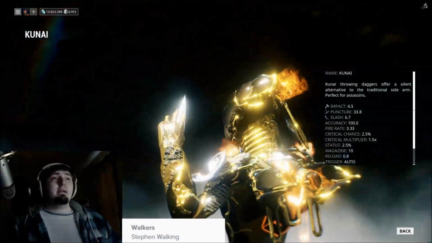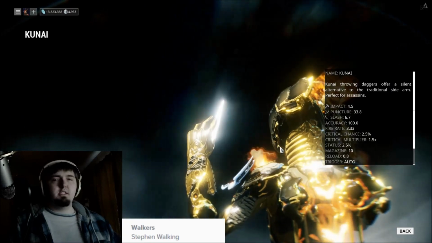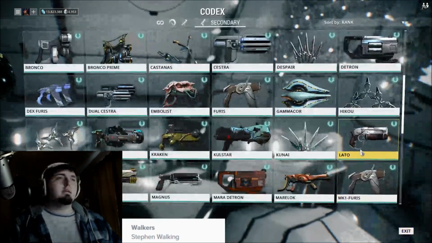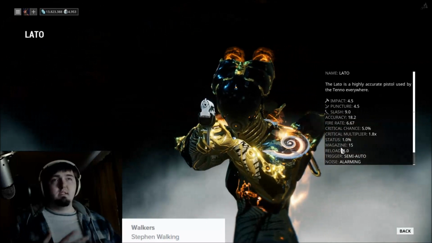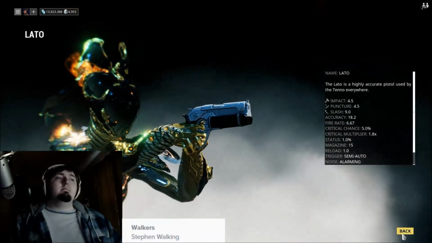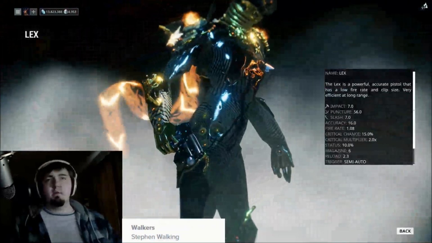The regular Kunai. So you can get these in the early game if you like the Kunai. They're not going to last too much longer than that. They're going to be not great very, very quickly. The Lato. This weapon is bad enough that whenever they introduced the Mark 1 weapons, this did not get a Mark 1 variant. So it's a starter weapon that you should get rid of immediately, as soon as possible. And you should get rid of it for the Lex.